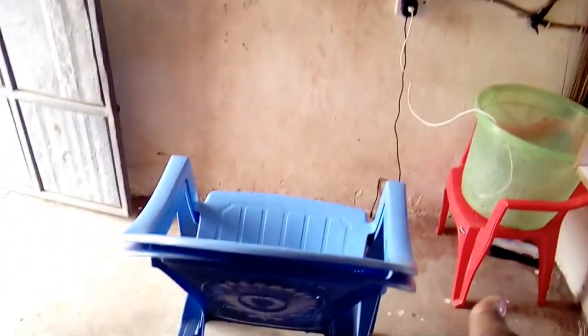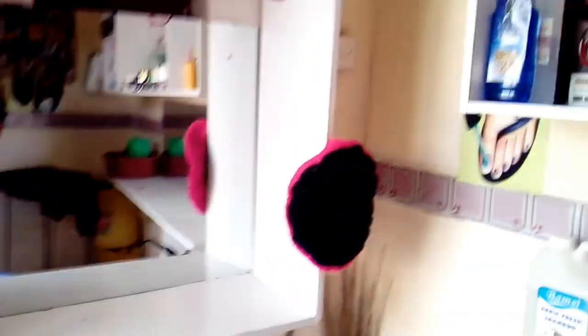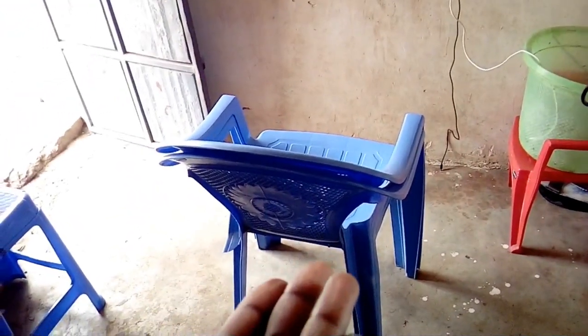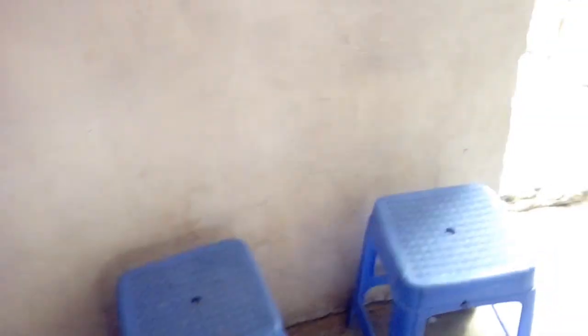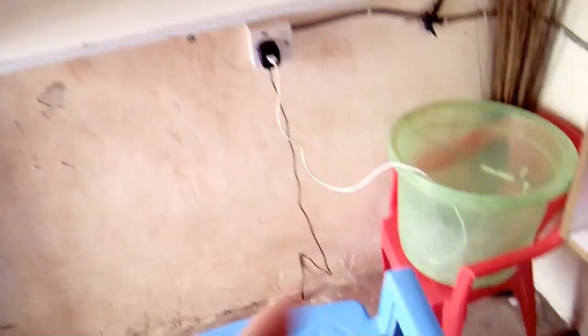Here is where customers sit — this is the chair for when a customer wants a haircut or hair service done. This part is for Kenyozi and this part is for the salon. I have one service chair and three stools — the stools are for waiting customers, so they wait until it's their turn to be served. And here is where I put my dust bin. That's also where I was charging my phone.